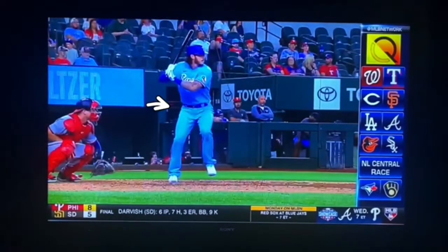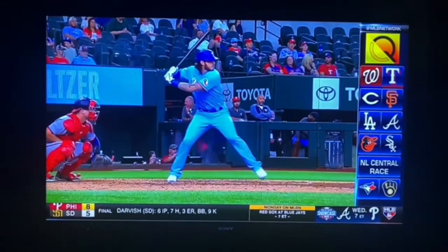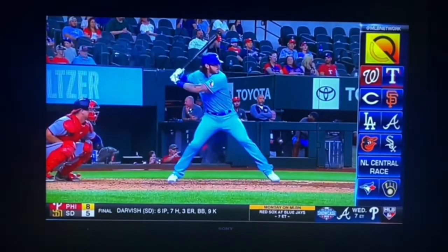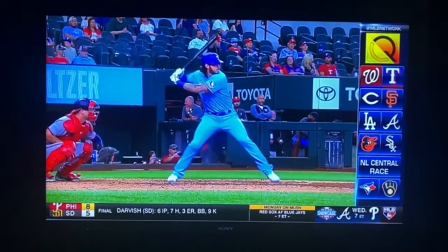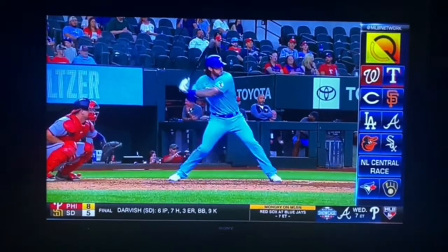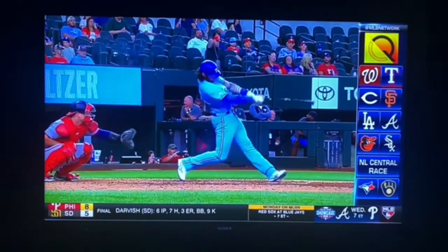Here's a player from the Royals. Watch how he loads his back hip. His back leg is in control of his stride — his hands are going back slightly at toe touch, nothing has gone forward. Look how he's stacked up, top hand a fist away from his back shoulder, bat at a 45-degree angle. As his heel comes down, his back elbow leads, and he's able to get long through.